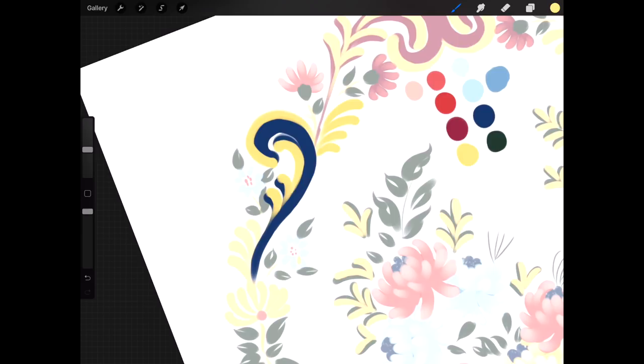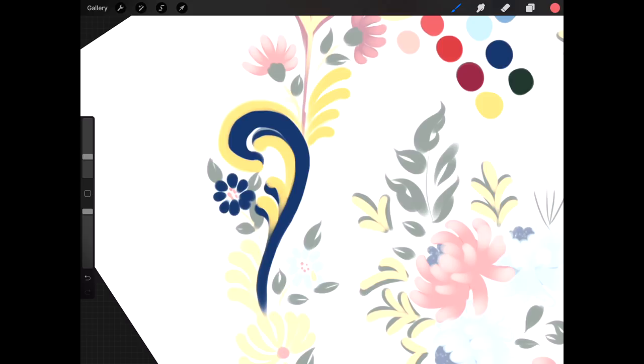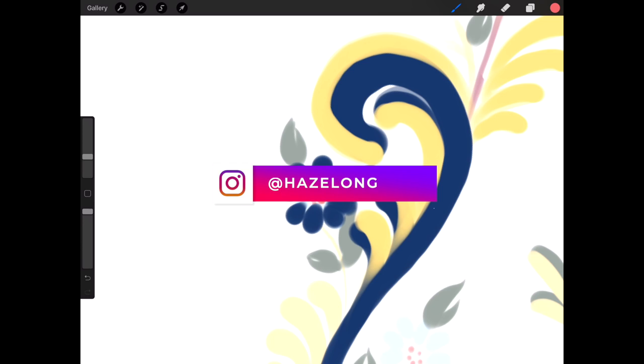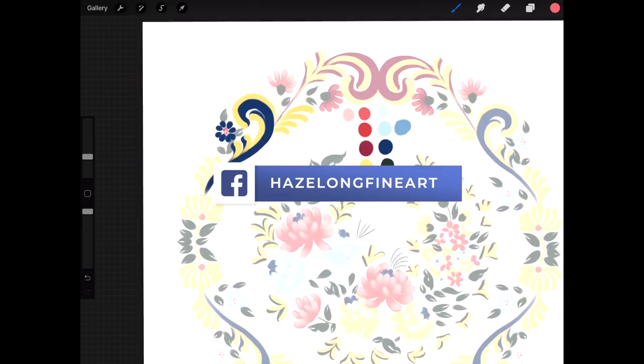Now we're just gonna move on to the single petal, the round petal flowers. So I'm just gonna pick this color. Oh, let me use this color. Press, let go, press, let go. So that's the way to do it. And then for the insides, you can just use your hands to dot, fingers, sorry, or you can just use the Apple Pencil. Either way works. So this is how you do the flowers with the round petals and the swirls.